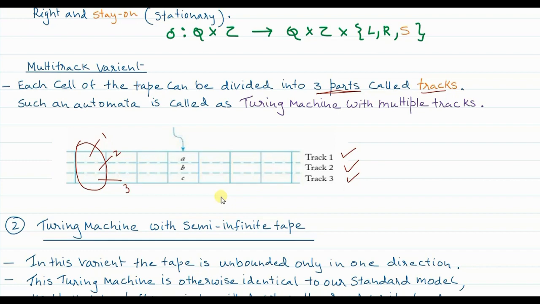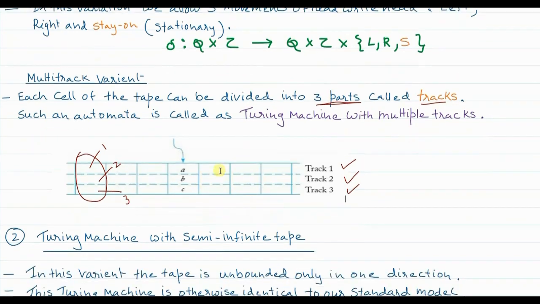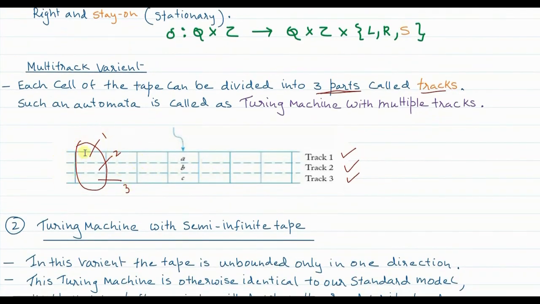read write head used to read only one cell, correct? And in that one cell you would hardly have a single symbol. So it is similar to your C programming, where there is a function, the getchar function, which reads one character at a time. So you can consider the single tape Turing machine reading one character or one symbol at a time. But many times you would like to read one full string at a time, or a set of characters at a time. So at that time we can use this variant called the multi-track Turing machine.